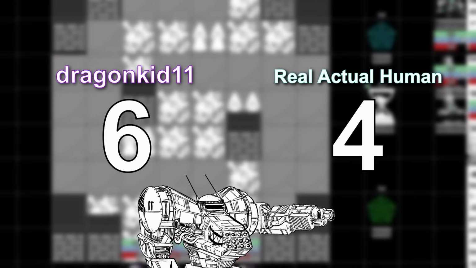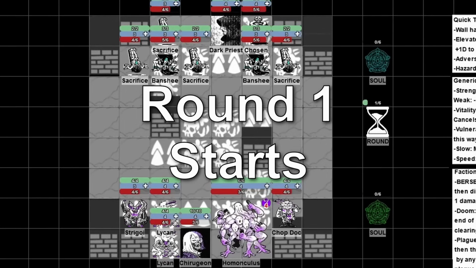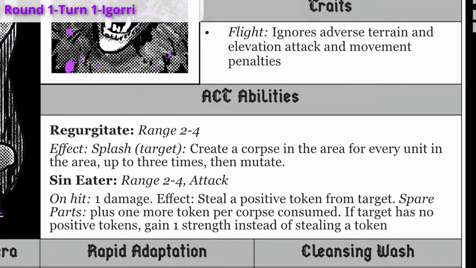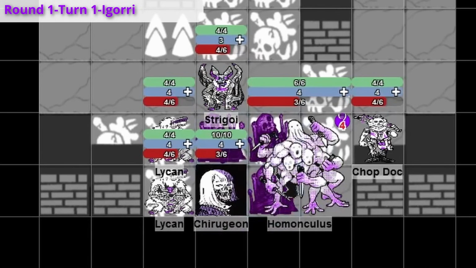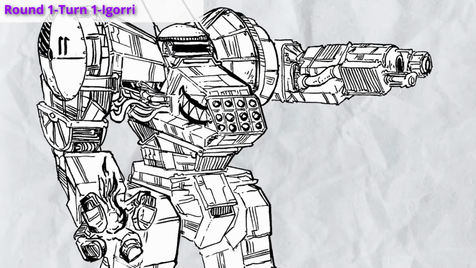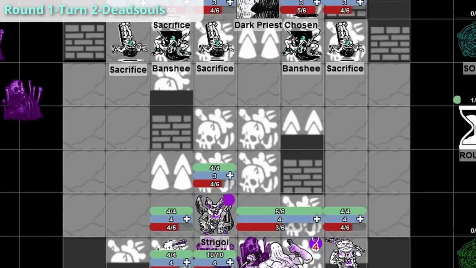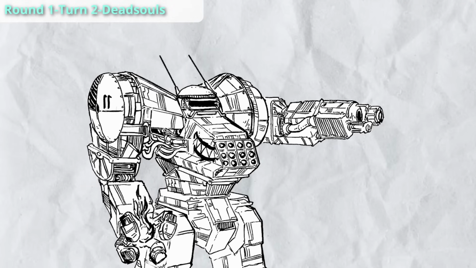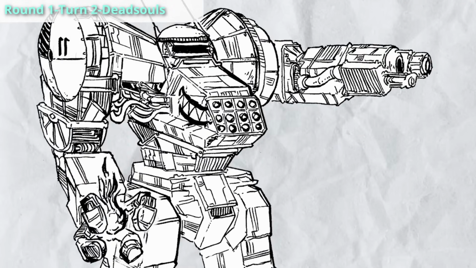And I got it. We both set up our units, and round 1 began with me moving the Strigoi here, who proceeded to vomit all over the place, throwing corpses around the Chirurgian. Immediately, I have made a mistake, and I will tell you why later in this video. Next turn, the sacrifices moved down and beckoned one of the Lycans straight onto some spikes. The special mechanic of the scenario would have prevented this due to the fact that the Lycan is on Thorn Forest ground, but guess what?